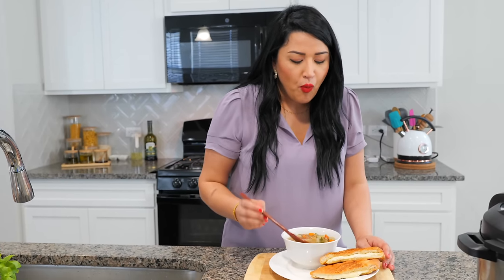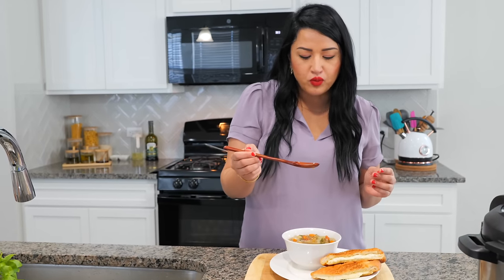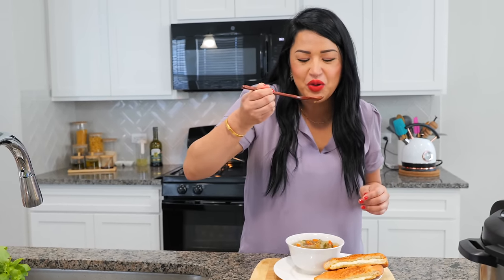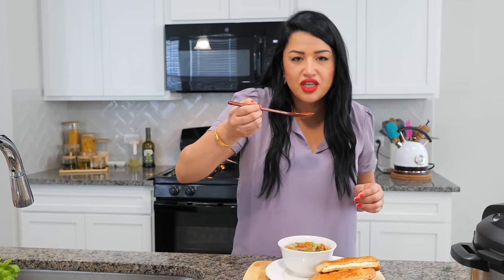Not hot. I'm going to put ice cubes in it. It's that hot. You like your soups that hot. I do, but then I start sweating and get all sniffly.